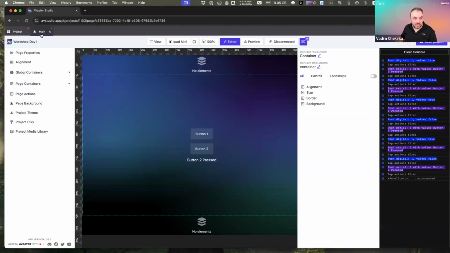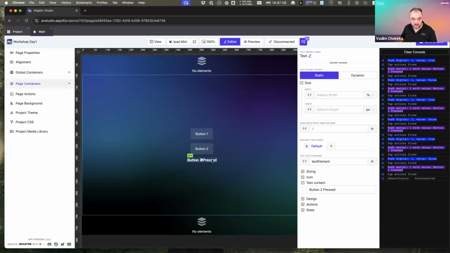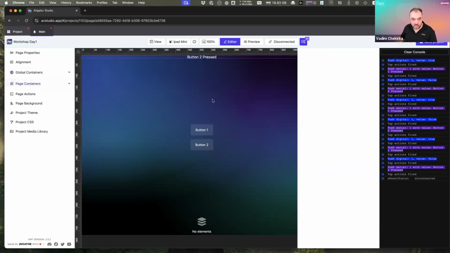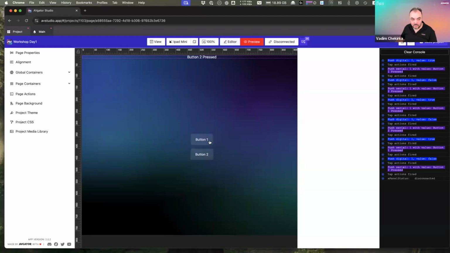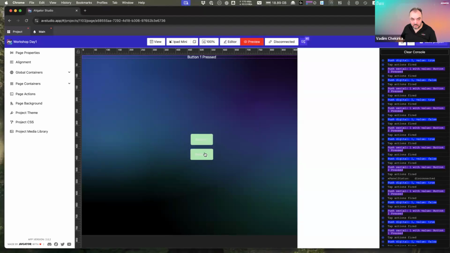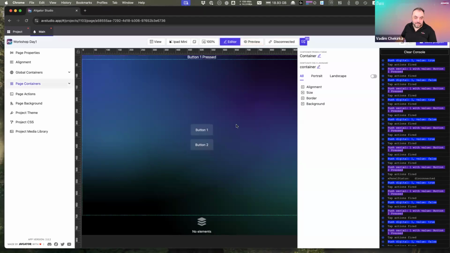When we return back to the main page, now we see a global container on the top and another one as the footer. So what I would like to do is take this element and move it somewhere else, just to hide. Now when we switch to preview, it's always located there. Next, we created two separate buttons, but what else would we like to have, something more complicated?